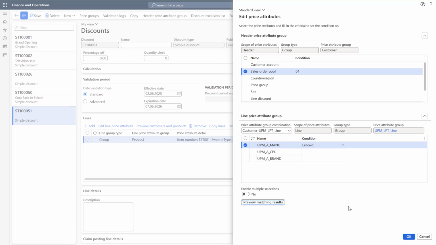So this is a very quick introduction on how you can create custom product attributes and use them immediately in the price management to create special discounts, adjustments, or for whatever you like to use it for.